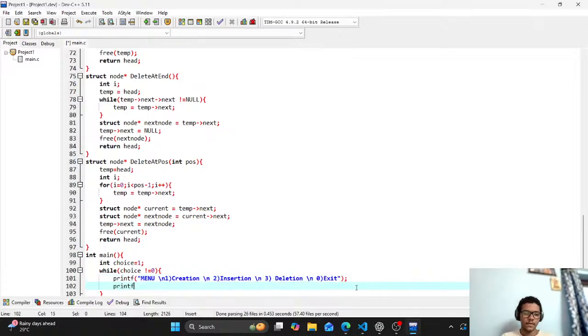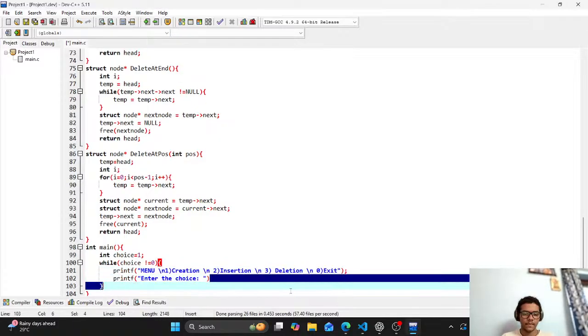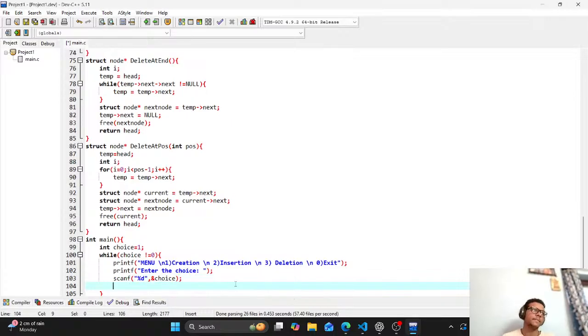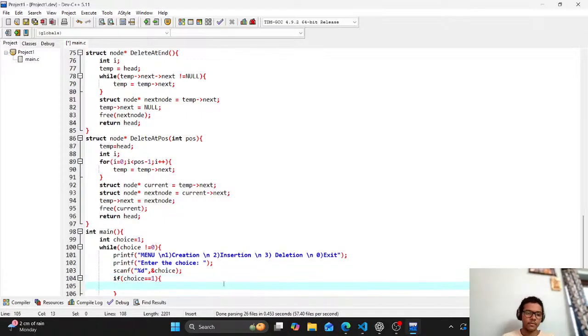Printf, scanf, percentile d ampersand choice. We are taking that, and if choice is equals to 1, shall we have a loop over here?